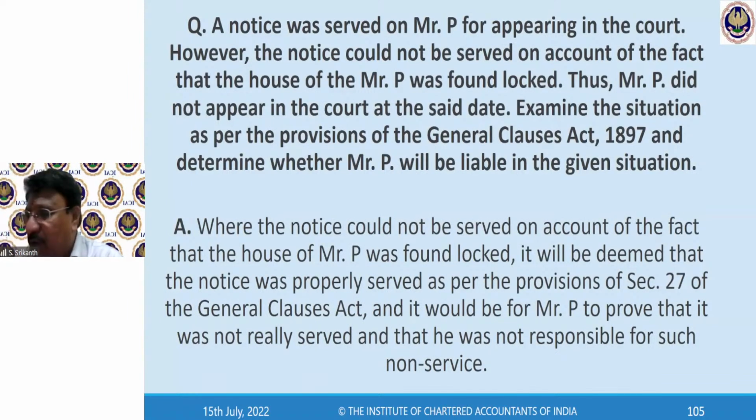From receiving the letter up to the receiver's doorstep, postman is sender's agent. After that, the postman becomes receiver's. Absolutely correct. When he goes there and finds the door is locked, he is supposed to see, if it's a registered post letter, he has to get his signature, acknowledgement due. Suppose he's not getting it, 3 visits he has to make. With the 3rd visit also, if it is not there, then he will return it back to you. Okay. But service is over. As far as you are concerned, he cannot say, I have not got it.